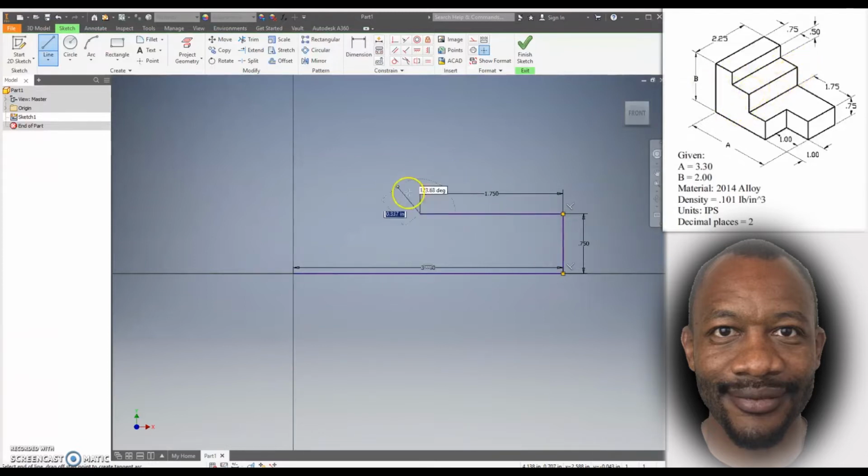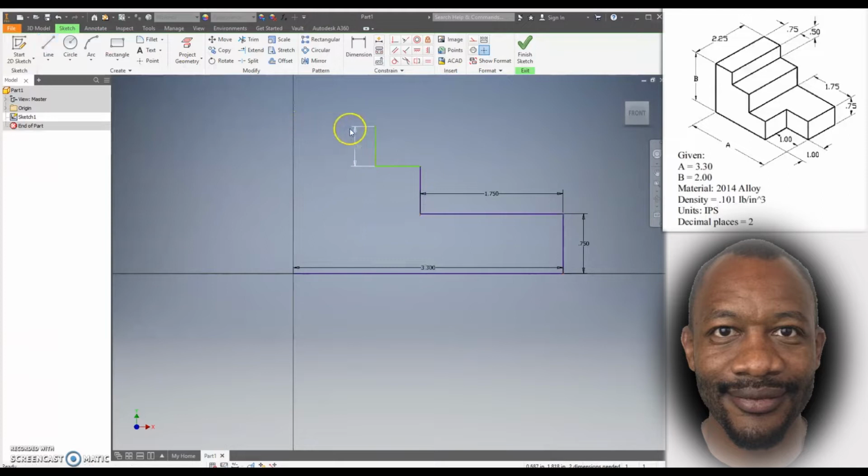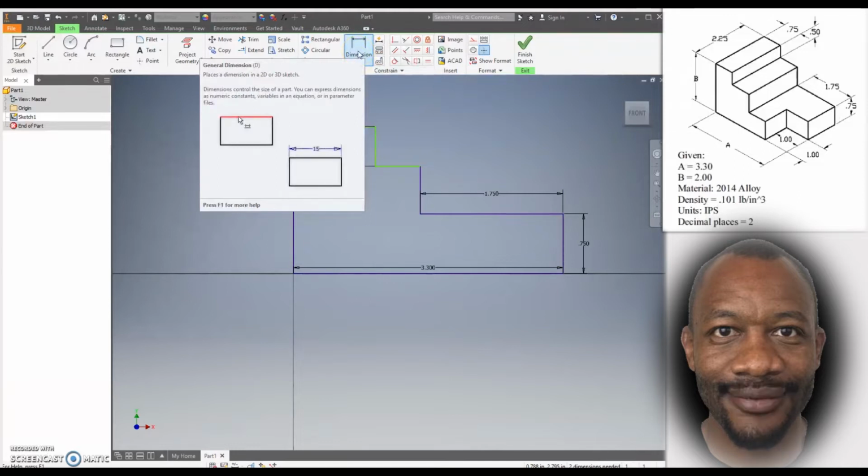In this section here, the dimensions aren't provided on the drawing. However, we continue drawing the shape, and we'll lock it in later with the dimension tool. Please ensure all vertical lines are drawn vertical and all horizontal lines are drawn horizontal. If you make a mistake, slow down, stop, delete a line, redraw it. Take your time. Chances are, if your sketch is correct, your final product will be correct.